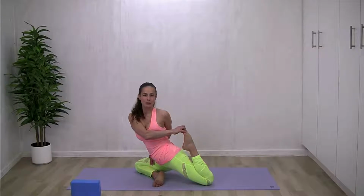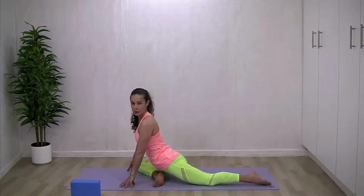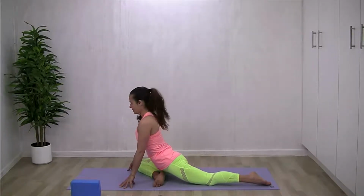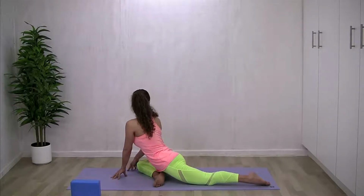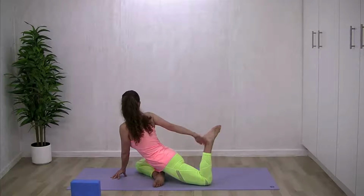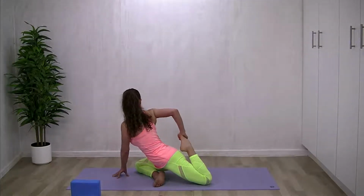And once you've held this twist for a few breaths in this direction, you might want to try the twist in the opposite direction. Let go of that back foot. Come back into your original pigeon line. You're going to creep your left hand over to your right hand, peep over for that back foot. You're going to grab right hand to left foot and just gently pull it in towards the center line.